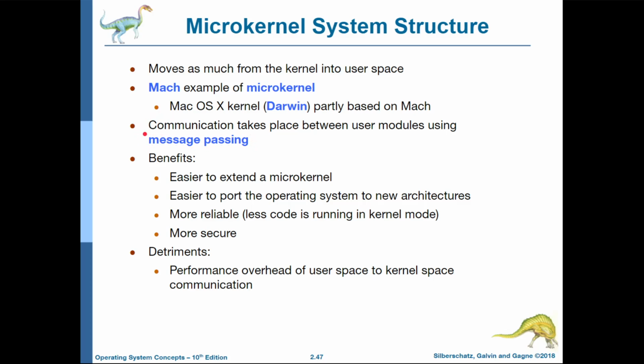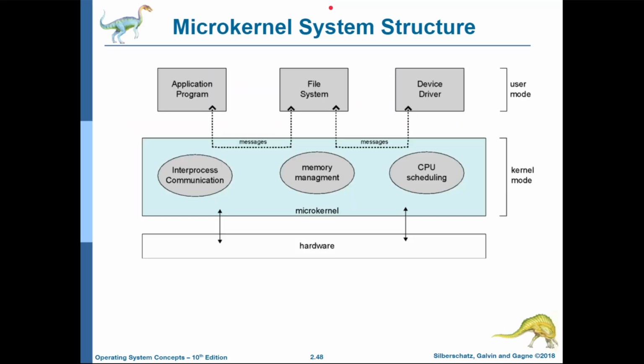Now, you're familiar with function calls. You're familiar that you can make a function call and send parameters. And at least within the machine code, all the function call is doing is jumping to a new instruction. It's changing the program counter. Message passing is significantly different in that it will take particular information that needs to be exchanged between modules, and it will move that through the kernel and then to the appropriate module. Here's a diagram of a microkernel system.